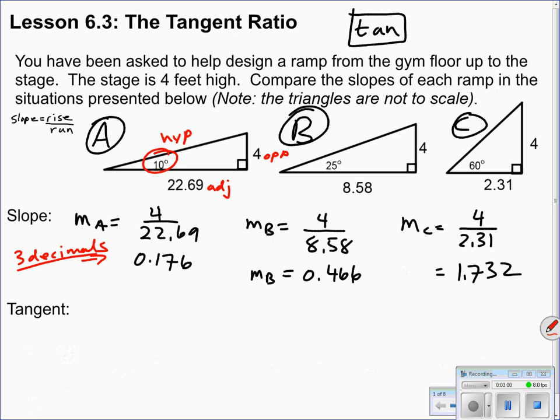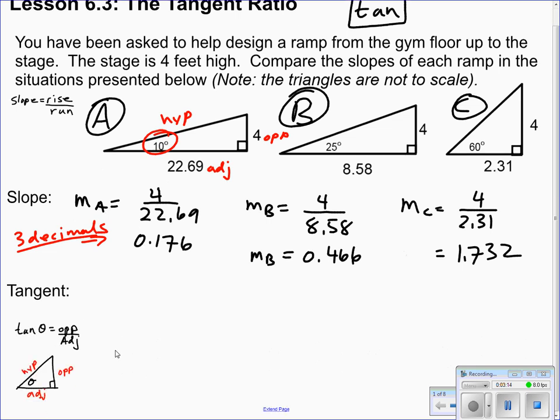Good. So if I asked you to calculate the tangent of 10 degrees to 3 decimal places, you're going to get something that looks like this. First of all, you start by relating the fact that tangent is equal to opposite over adjacent, and then you label your triangles accordingly. Then you literally just calculate the tangent. If you calculate the tangent of 10, what number is that? The number is 0.176. And it literally matched what we had calculated up here. So that's going to save us a lot of time.